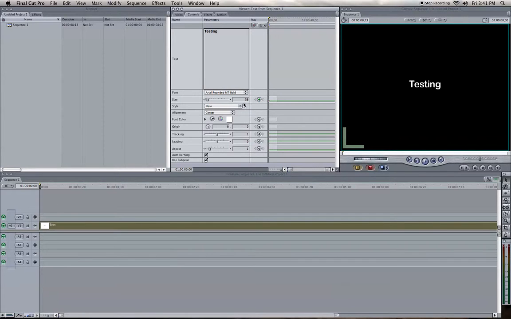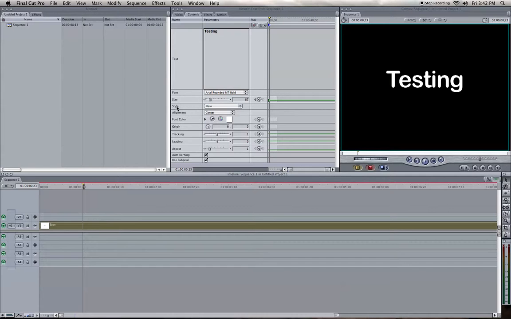What that basically allows it to do is say, in this specific point of time, you actually just made it so that it will be 36 the size. So if you scroll a little bit forward, you'll notice that the green disappears. If you go back to the beginning, it reappears. If you scroll forward and click that again, you just added a second keyframe. Now you can actually change the size, and so if you scroll through time, it'll actually get larger.